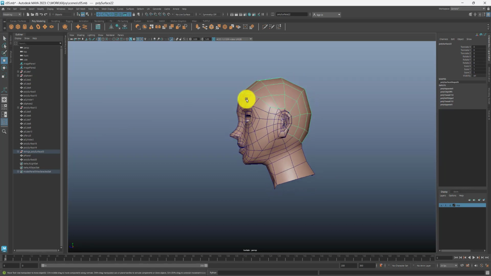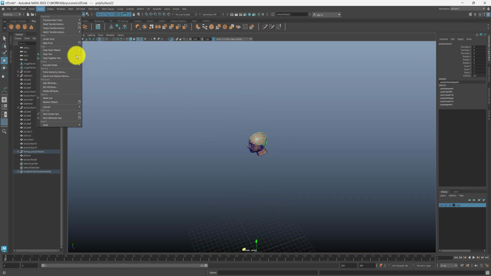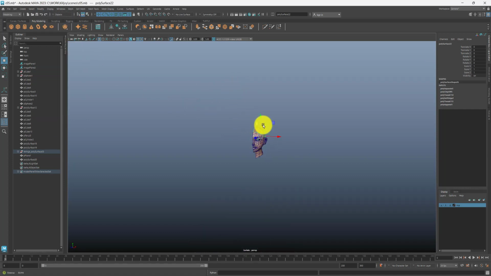The pivot, like usual, is always in the center. So what I can do, modify, center pivot. However, because the pivot is not exactly on the grid, I can press D and X. X is snap to grid, D is pivot mode, right? I can bring this to the center. So when I scale this, you can see that they are actually uniform, right?